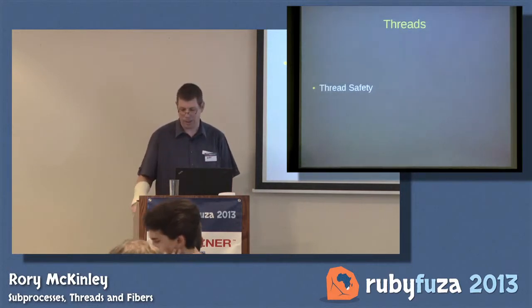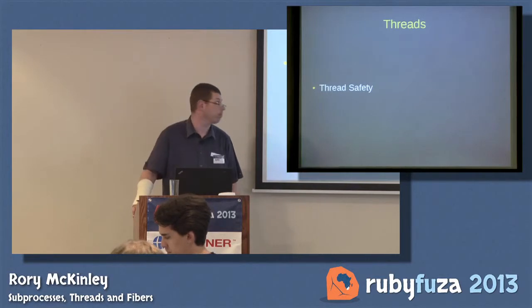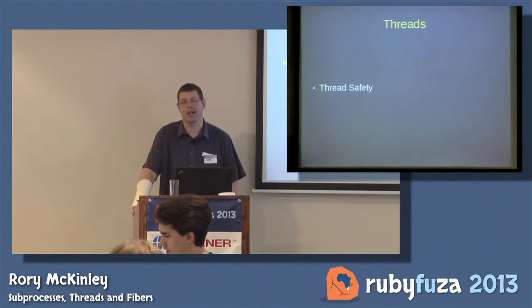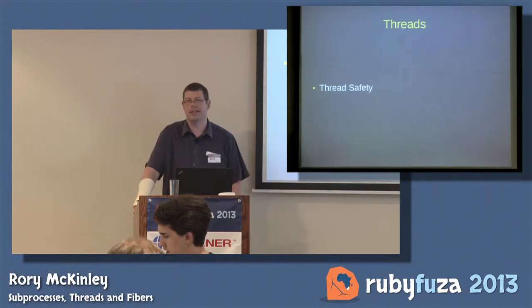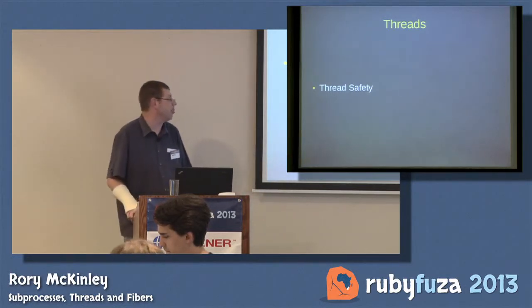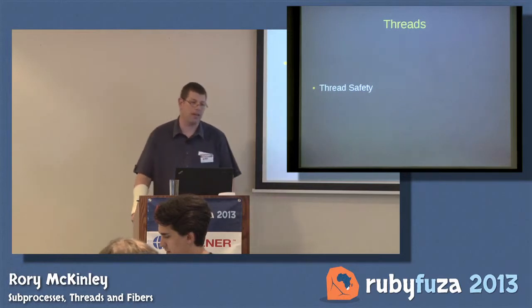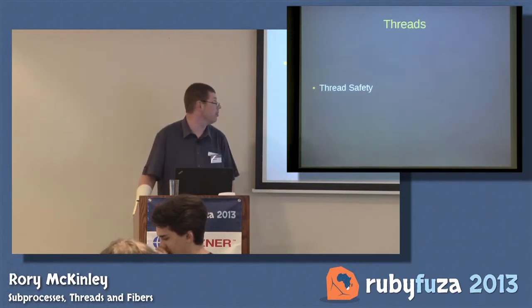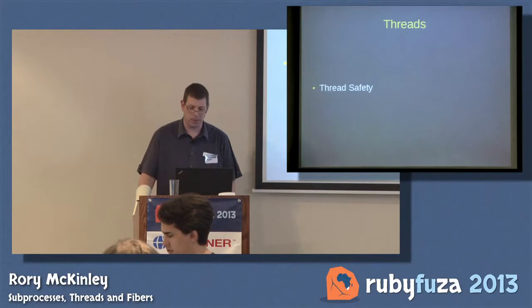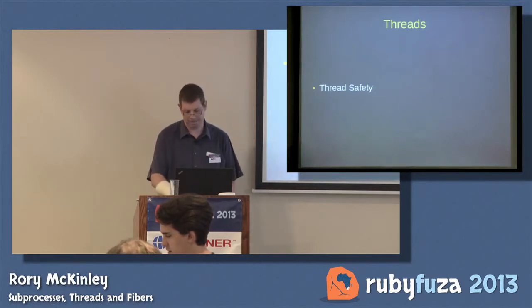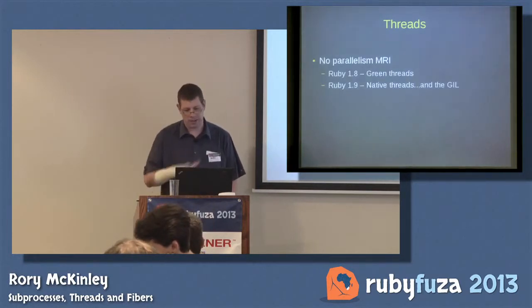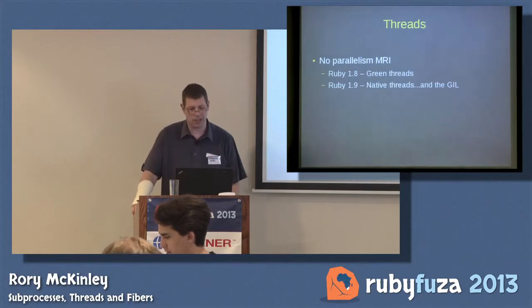And then the thing that always catches us with threads is thread safety. There are portions of the Ruby code base that are not thread safe, from something as humble as puts. If you're trying to do debugging with puts in threads, you're likely to get results that entirely don't look like what you expected. And then there's always the issue of variables and race conditions. So this brings in the case of mutex, which is a topic that will probably keep me busy for more than 20 minutes. It has been covered in the previous talks today, so I don't have to explain a lot about it.